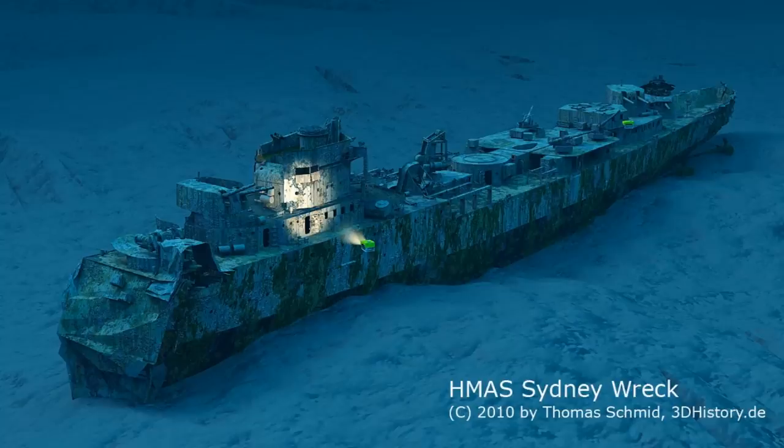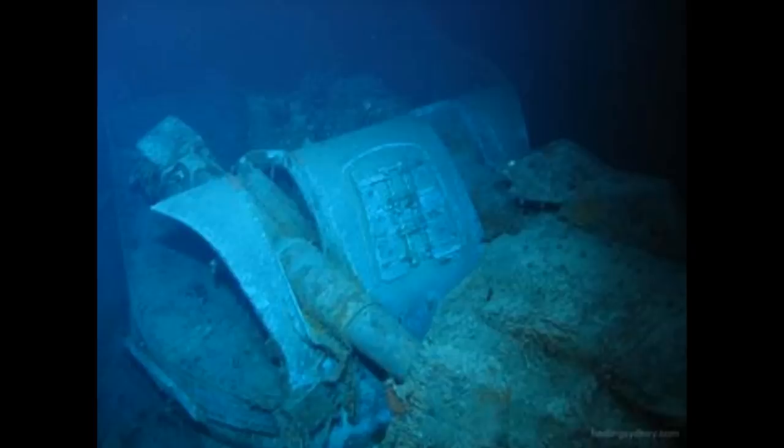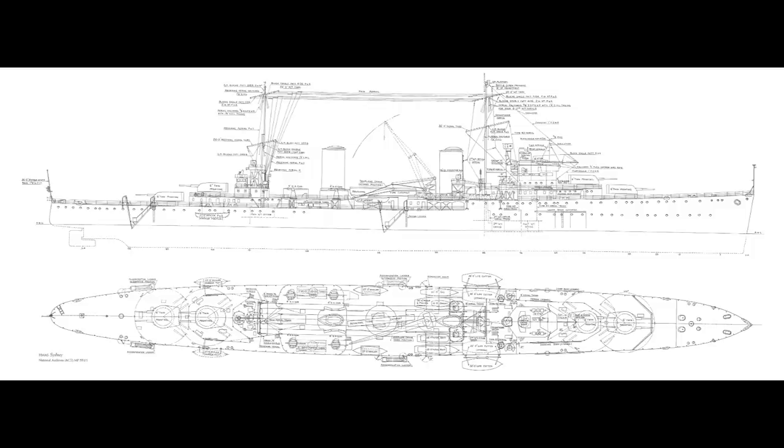Eventually, in 2007, the wreck of Cormoran was located, and then, extrapolating from accounts of the battle, Sydney's likely location was determined and her wreck was also found. Most of the controversy seems to be around people being unable to accept that a cruiser was sunk by a merchant ship, but as we've seen, Cormoran had the advantage of surprise and was actually almost as heavily armed. Sydney had lost its two primary advantages — what armour it had, and its accuracy at long-range fire — due to closing with the Cormoran to a point where the 5.9-inch guns could ignore the armour Sydney possessed, and the Cormoran's lack of decentralised fire control didn't really matter.